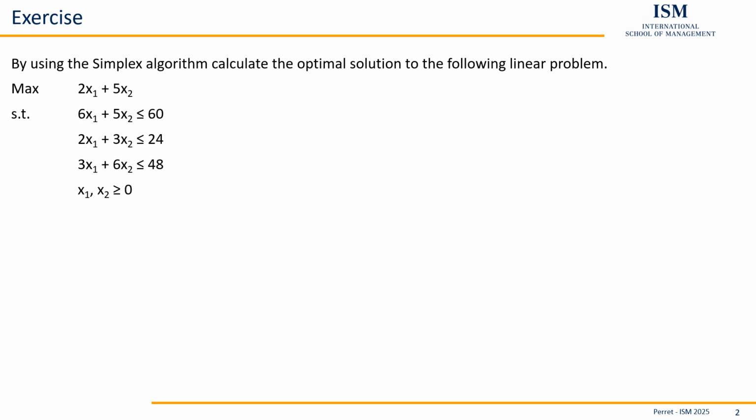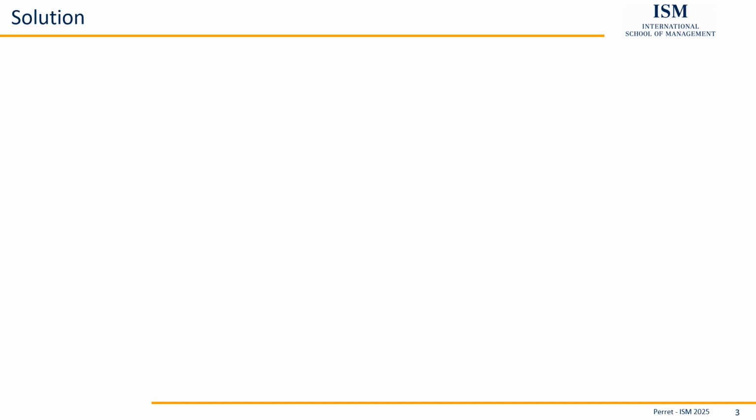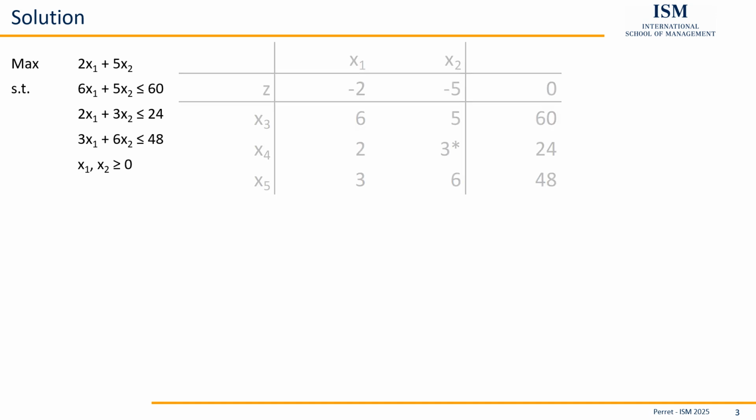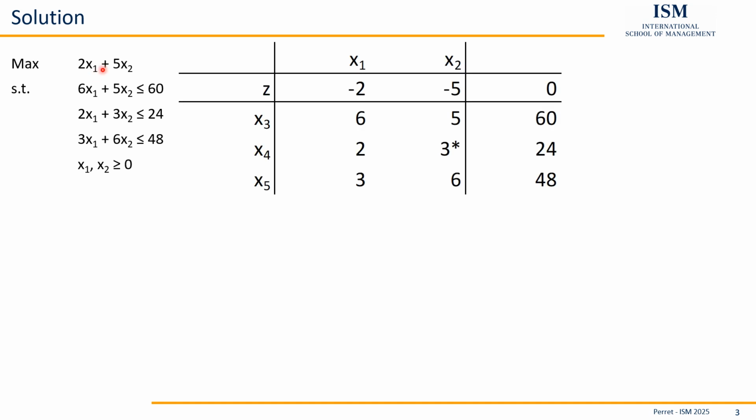With these comments before, we can start to first take this problem in a mathematical notation and transform it into a working table. That is also what I'm going to do first here. So I'm going to copy this problem. Then I'm going to prepare my calculation table. In the calculation table, I'm going to introduce one column per decision variable. So for x1 and for x2.